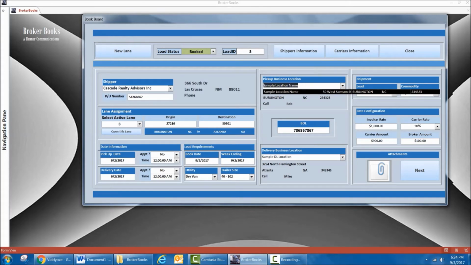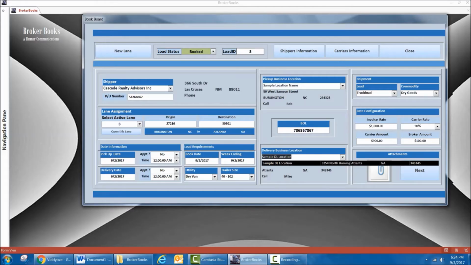Pickup and destination locations. Only those locations associated with the shipper will appear, eliminating the possibility of error. You can review the lane information at any time.